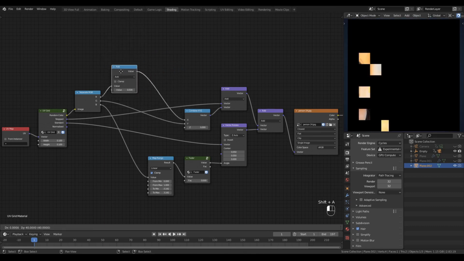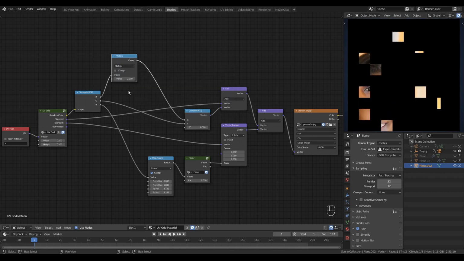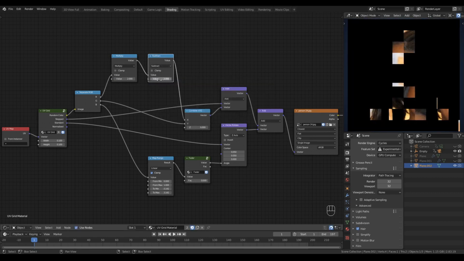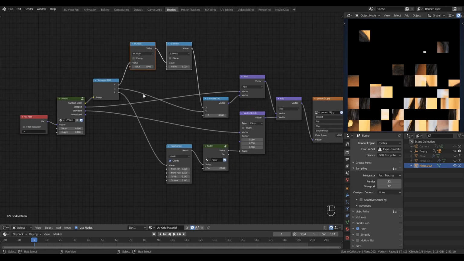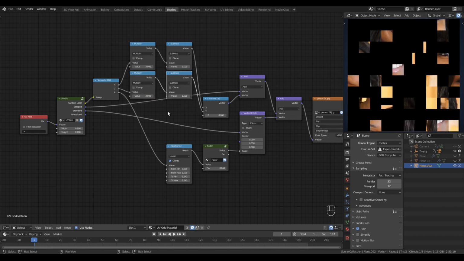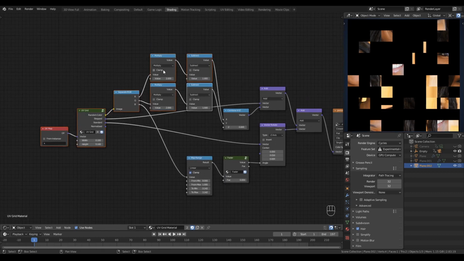All we have to do is drop in a few math nodes. We'll begin with a multiply, set to multiply by 2. We'll duplicate that one and drop it to the right, set it to subtract and subtract 1. This has already changed this 0 to 1 value into a -1 to 1 value. Let me do the same for the green channel or the Y component, whichever way you want to look at it. There you go.